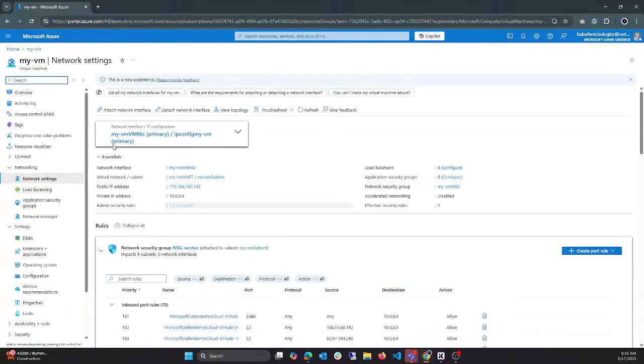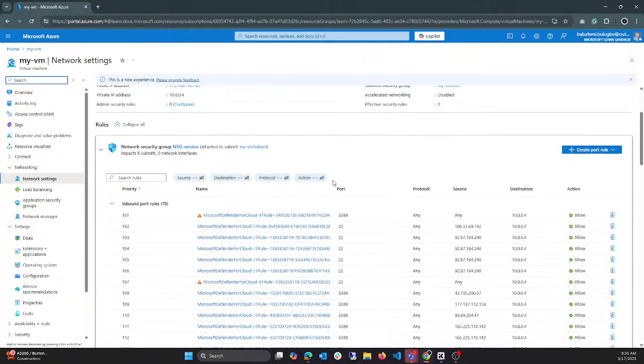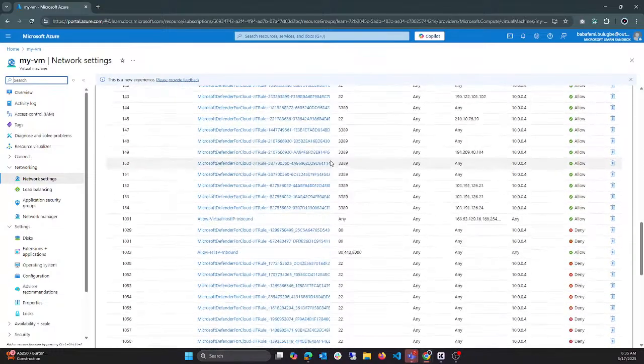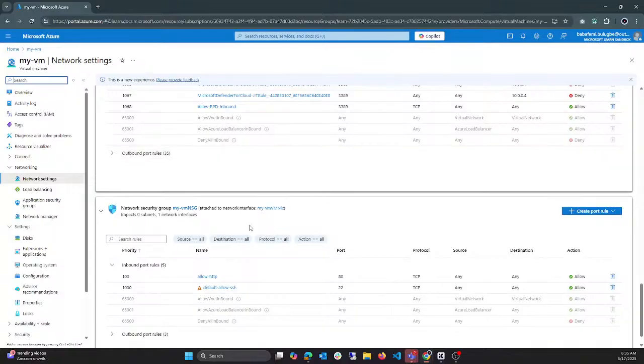I hope you are talking about the rules that we just created, right? Yes, that's right. So this is the one, and this is the rule we just created.